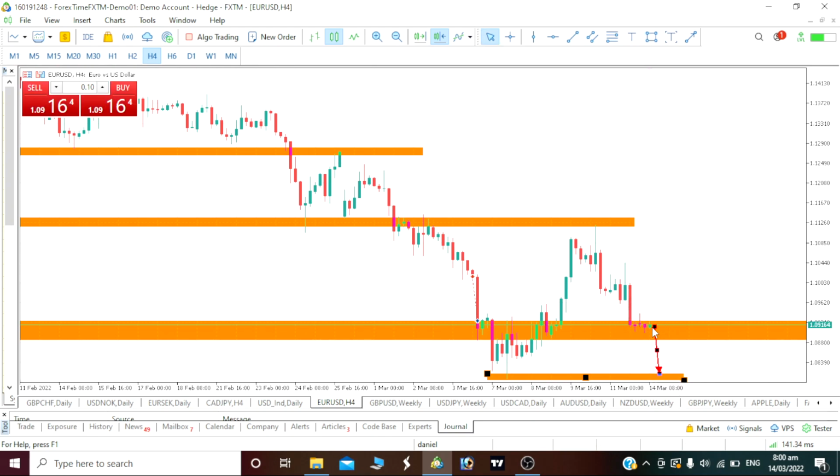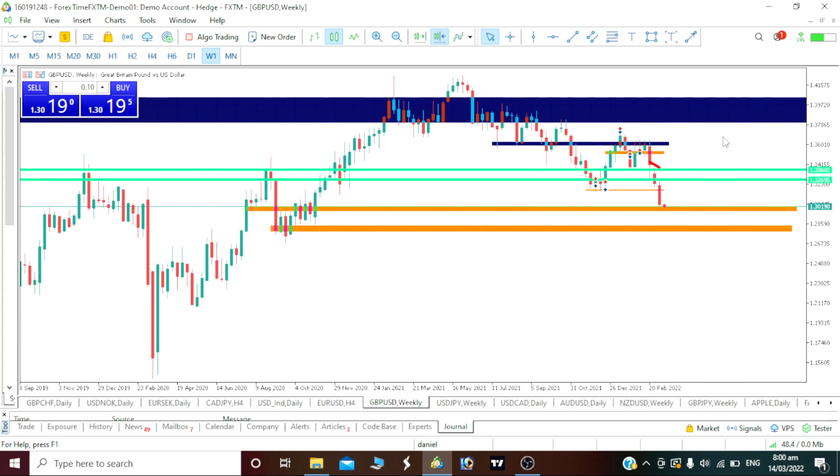Probably if there's a break below this area, then we would want to take that sell position. But before we take this sell position to this area here on our 4-hour time frame, you can maybe see a change of movement. I can't really testify to that now, but we can still see it is bearish. So we would want to be going bearish on our EURUSD for today. Our price can change direction, but for now we will be looking for our sell position to this area here.